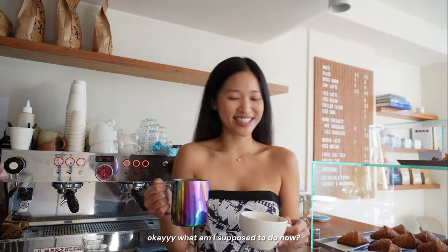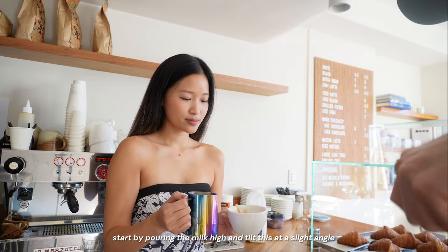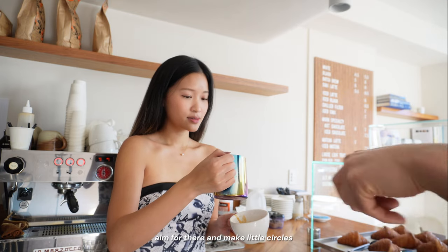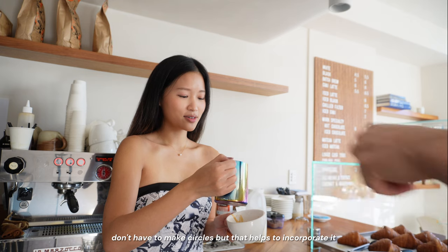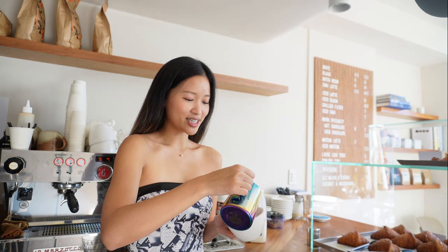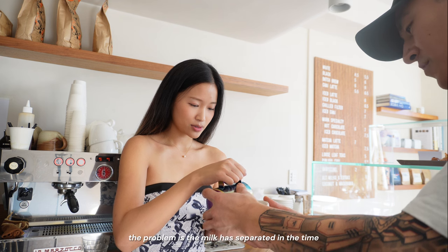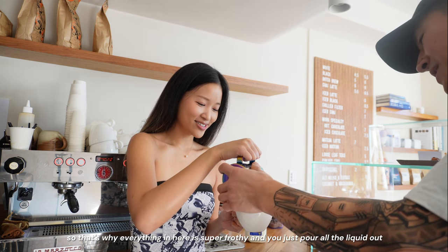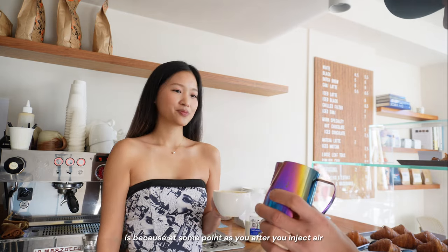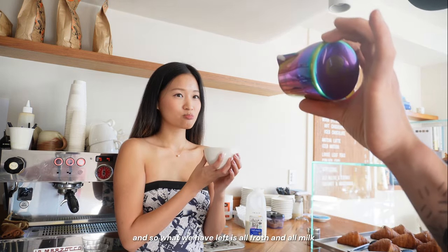Pouring instruction resumes. You want the cup facing your belly button. Start by pouring the milk high at a slight angle — aim for the deepest part of the cup and make little circles to incorporate it. Once at halfway to two-thirds full, get the spout close to the surface and pour hard. The problem this time is the milk has separated, so all the liquid poured out first and everything left is froth.